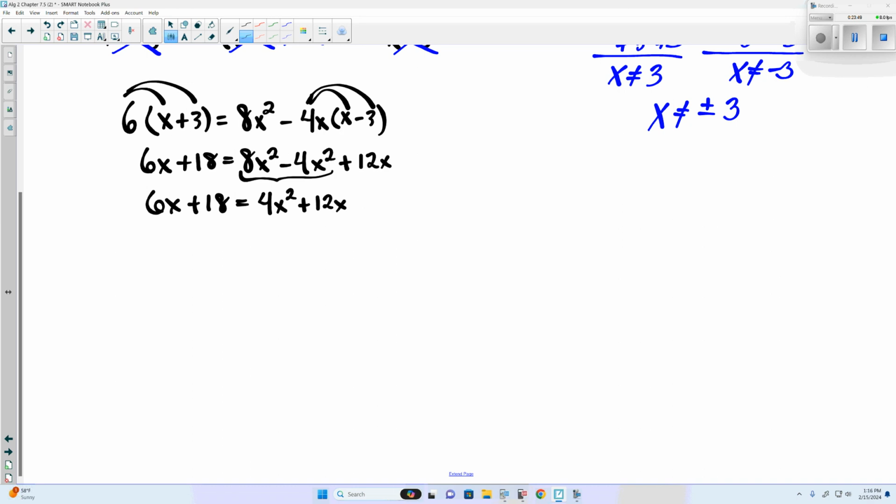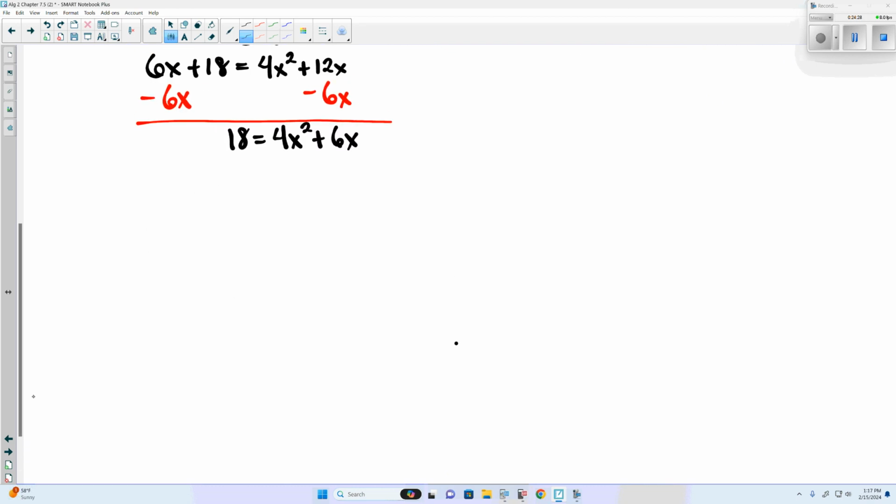Well, here we have all the like terms combined. We have everything simplified. So we need to either move everything from the right to the left or left to the right. And I would go from the left to the right. Now, the amount of stuff we have to move is still 2. We're still moving 2 things either way. But I want to try to keep this x squared term positive, if at all possible. So we could subtract 6x from both sides. So this 18 is equal to 4x squared plus 6x. Now we will minus 18 from both sides, telling us that 0 is equal to 4x squared plus 6x minus 18.